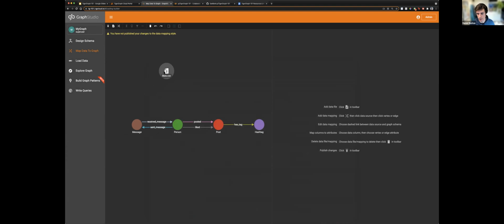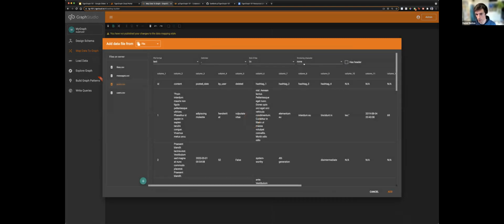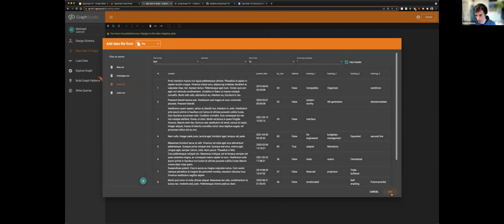So let's go ahead and add one of these files to our data, and we'll map this file manually. Again, I'll go through this in code because you don't want to watch me map all of these files. So here we have one describing our likes. Actually, I'm going to start with a different file. We'll start with the posts file. Once again, I'll need to set our enclosing character, choose that it has a header, and we can click add.